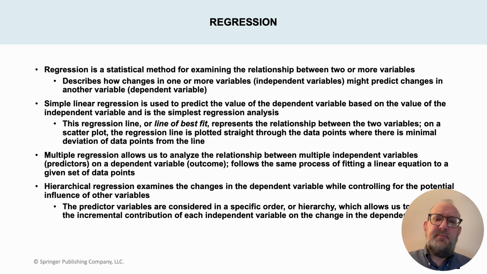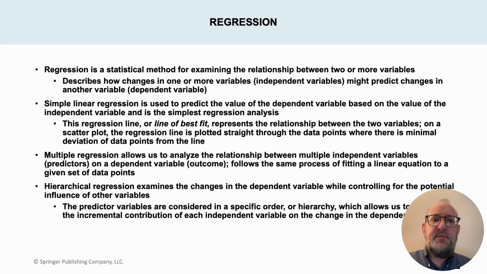The basic idea behind regression analysis is to find the best fitting line or curve that can describe the relationship between the variables. The line or curve is known as the regression line or regression curve, and it's used to predict the value of the dependent variable based on the value of the independent variable. The independent variable is the one that is used to predict the dependent variable, while the dependent variable is the one that is being predicted.